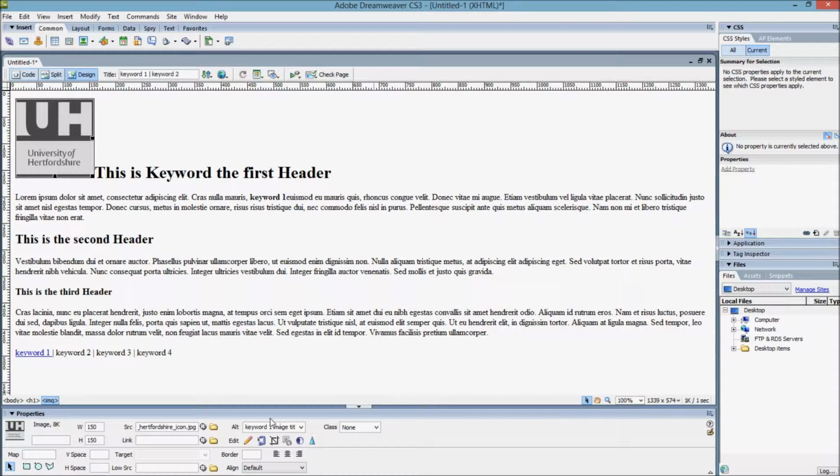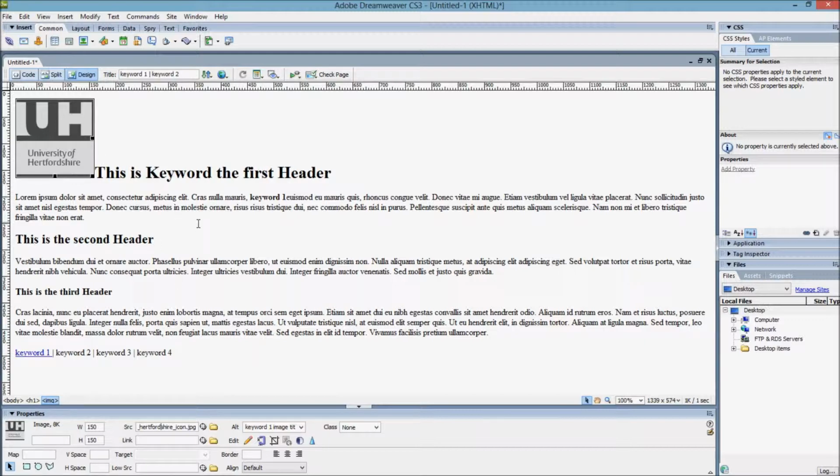So your image has an alt text. If you look down the properties bar in Google, you can see down here that my keyword is in the alt text, so Google knows what it is. It also has a name, so the image has been named Hertfordshire icon. Now, that is a keyword for that particular website. So Hertfordshire is a keyword combination I used on a site. Now, I am naming all the images in my site after my keywords. Yes, no surprises there. More keywords used throughout the site.